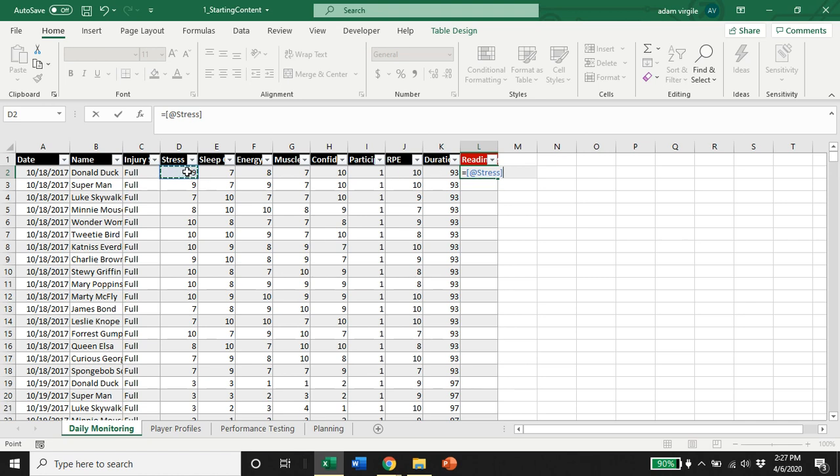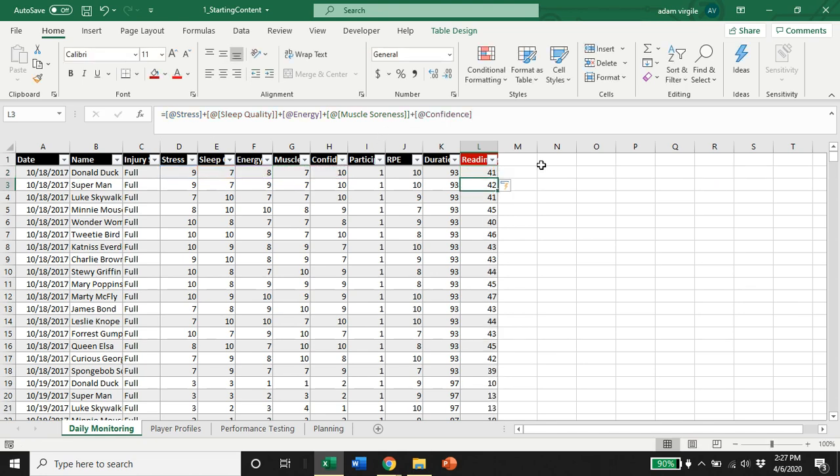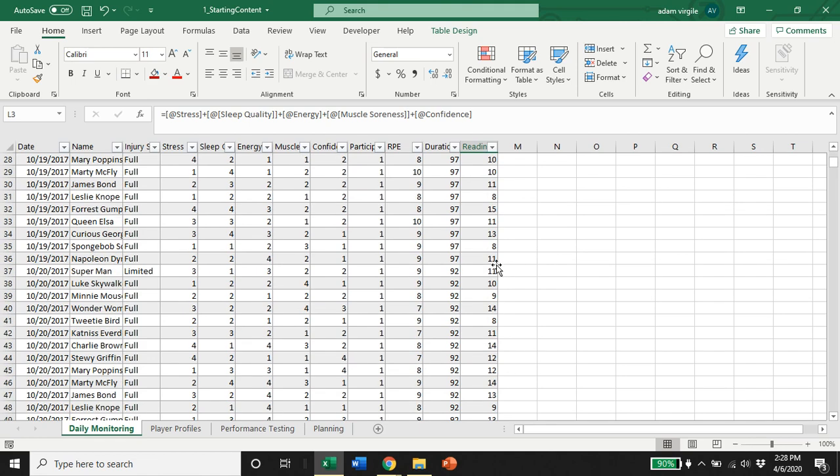When I click on this cell, it tells me what it is. Instead of saying M1 or D2, I want that plus that plus that, and keep on going through. That's one way to do it. And then I should have readiness score for each day.